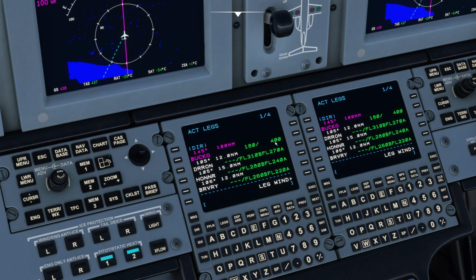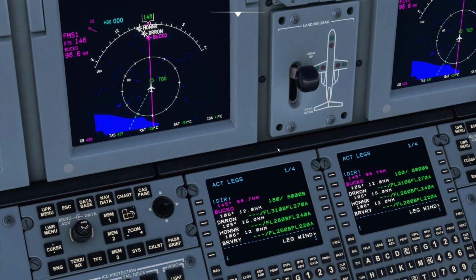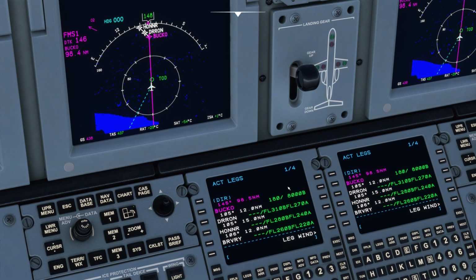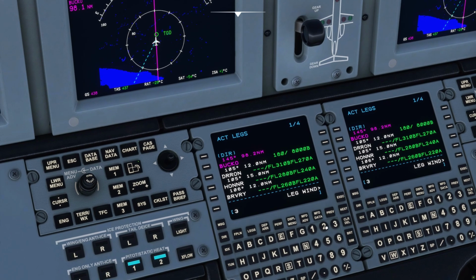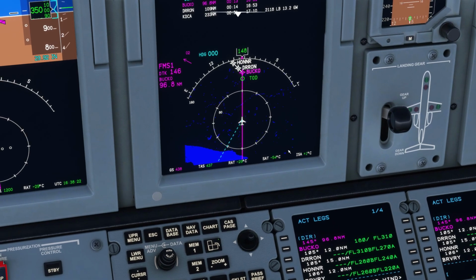So there's 400 feet, looks pretty good. There's 8,000 feet, see it's automatic. And if you want to cross a fix at 8,000 or above, you can do that. 8,000 or below. And you can see it's recalculating the VNAV path for this. But we'll go ahead and put it back to 32,000. Oh, I'm sorry, it was 310. There we go. Now it should recalculate. There we go, and it's good.